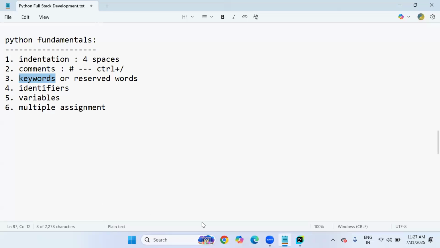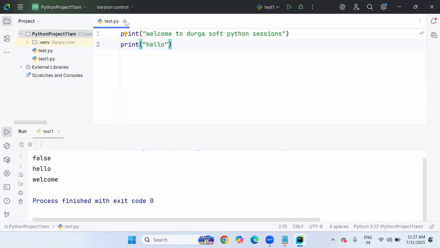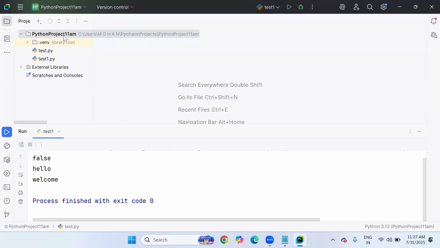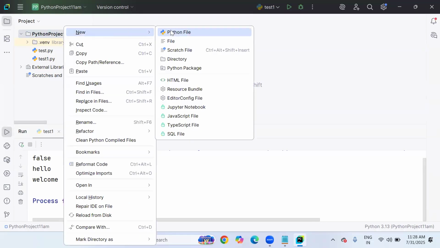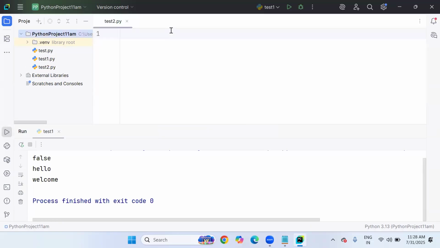But first, let me explain how to bring the keywords in Python. In the current version of Python, what kind of keywords are there? If you want to bring keywords, there are just 2 lines of program. Let me close this. Let me add one more new file to this project folder. Right click on it, go to new Python file, and give the name test2.py. Here I am writing a simple 2 lines of program.